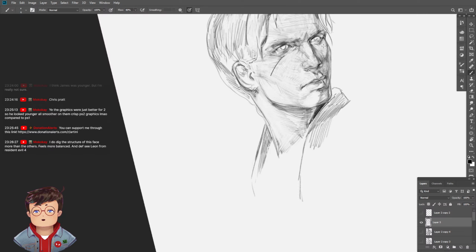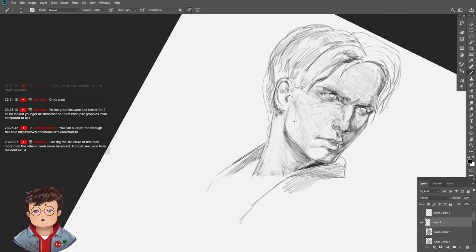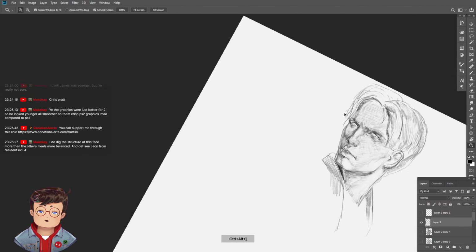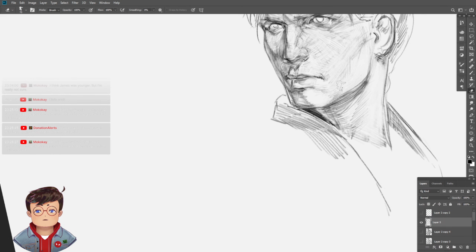So this is the edge of the jawbone, or not jawbone, what is it called? Cheekbone. It goes like this and follows through over there. There is the apex of the arch, and you go down, and there is another cheekbone, and you can find your landmarks that way. Overall, it makes it a lot easier to paint faces and keep them consistent. Female faces, same story, just smaller arches. I do think the structure says more than the others, feels more balanced.